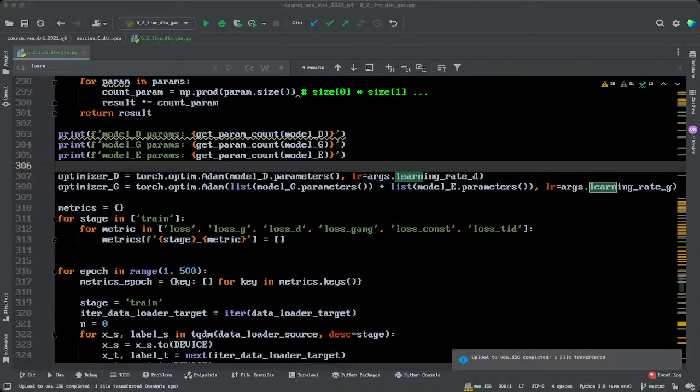So this is what I'm running here. Let's see. I will share with you some results as soon as I get them. So this is B3, this is running, B4. This will be different learning rates.